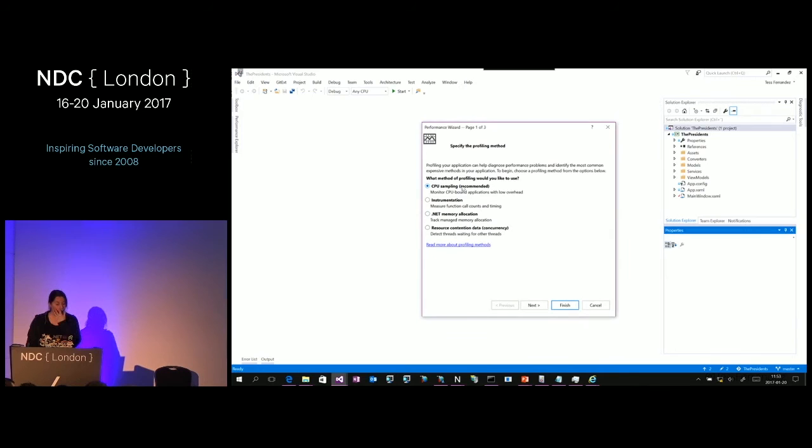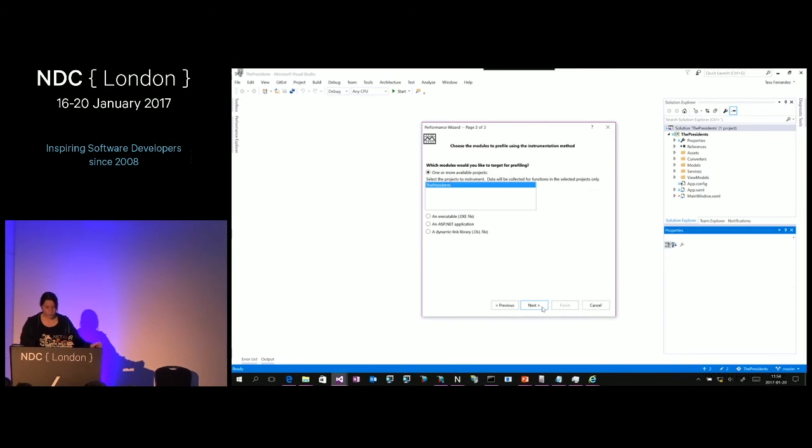So we're going to start up, and you get a few options for how you want to profile. In this case, we have a low CPU performance issue, but you have CPU sampling or instrumentation for performance issues. CPU sampling goes in from time to time and slices to see what's on the stack, what's on the stack, and based on that, it determines how much time you're spending on the CPU. The instrumentation one injects a marker every time you make a call: you called it, you exited, you called it, you exited. And that way we can get what we call elapsed time. So not CPU time, but the actual clock time of what's going on.